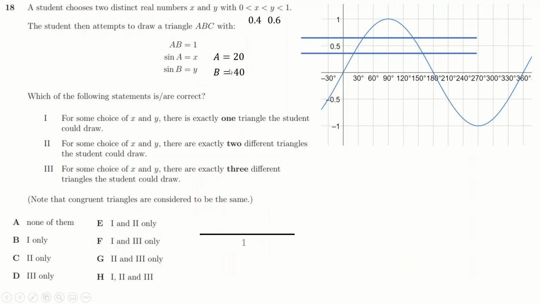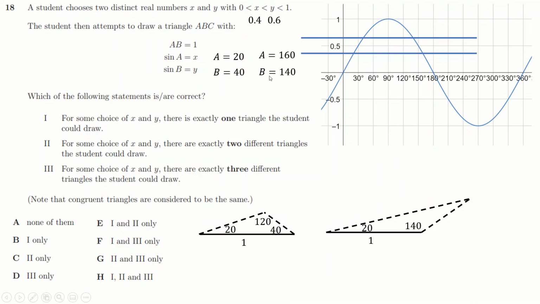Is that possible? Of course it is. Base 1, angle 20, angle 40, of course that's possible. The question is, how are you going to draw another type of triangle? Well, because sine of x equals 0.4 has another solution, of course, over at 160, roughly. And likewise for this one. So is there another triangle here that we can use? Well, yeah, I think there is, because if we choose A to be 20 still, but then choose B to be 140, this triangle still works, right? We're just left with 20 degrees left over, and this all obeys this, right? Sine of this is still this, because we've just chosen two symmetrical solutions, and yeah, we've got two solutions. So it's definitely possible to have two triangles that are possible to draw.